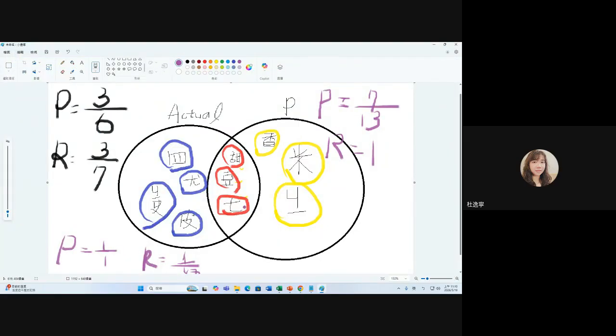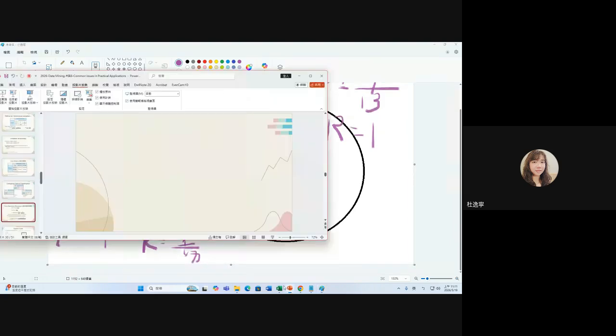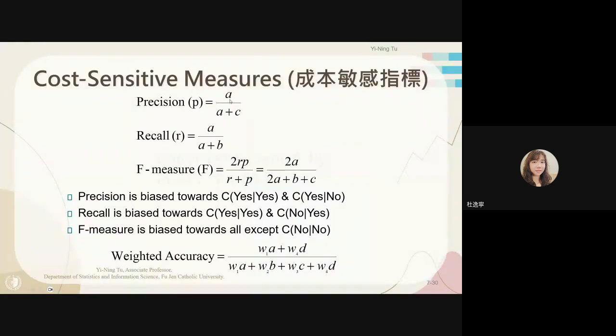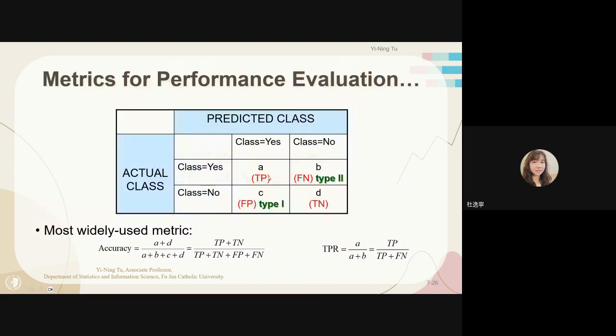Okay, now we already know if you want to have a high recall, you have to guess everything and you will lose your precision. But if you want to have high precision, you just guess maybe once, but you will lose your recall. So back to our slides here. You see, the precision is A plus C as this part, and this is A, compared to the ABC.